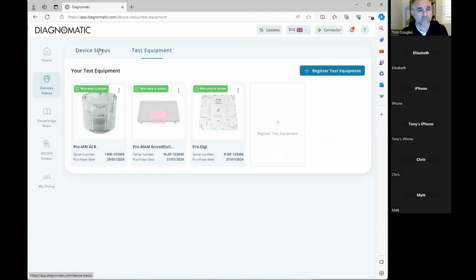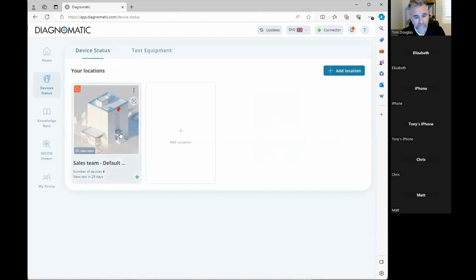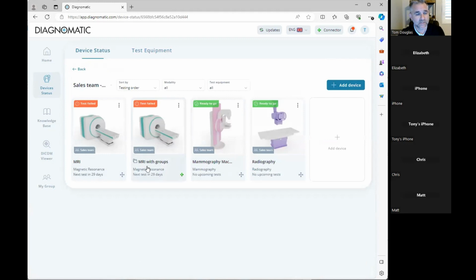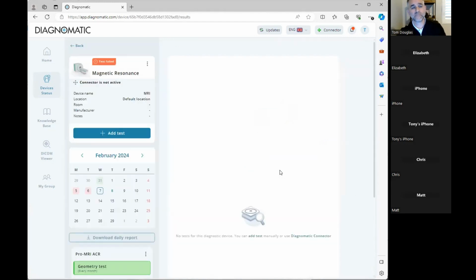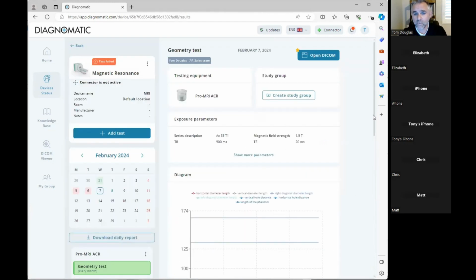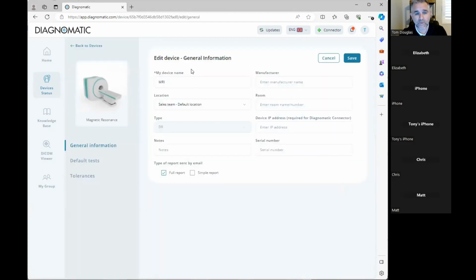So once we add that, go back to the device itself. We can go to show you a couple things in settings here real quick. This is where if you want to add some details as far as where, manufacture the machine, if you want to give it a name, where it's located, IP address. Would be important if you're using the connector, and I'll come back to that here shortly. Serial number, but basically it tracks all your different information that you have here.